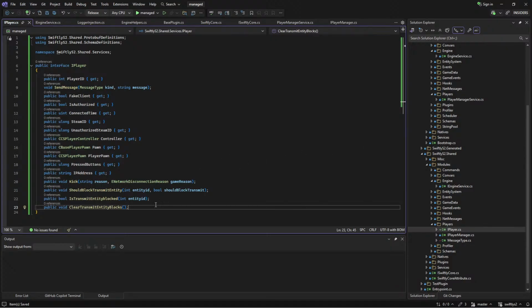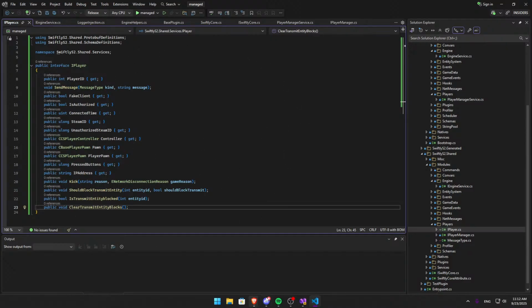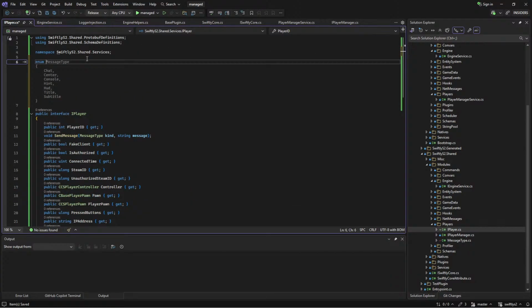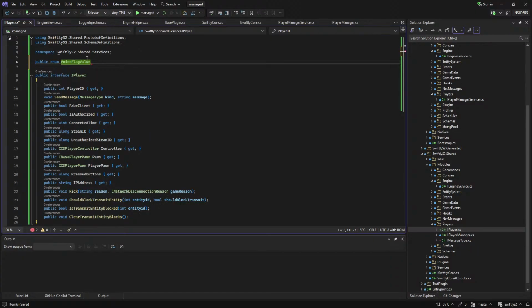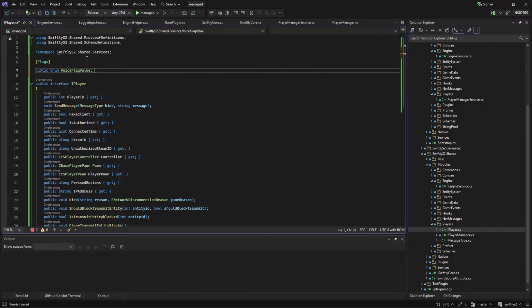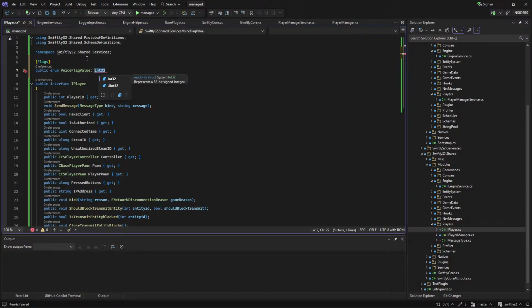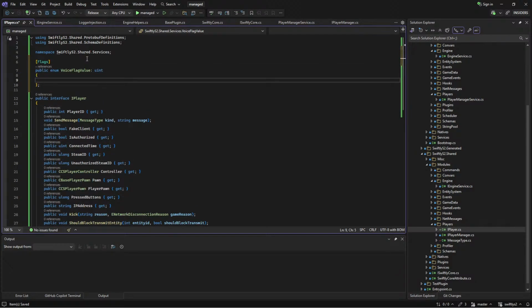Now I also have something called voice flags for the voice manager, and I think it's okay to integrate it directly into IPlayer. And public enum is gonna be flags. I think I'm gonna make it a uint and call it a day.